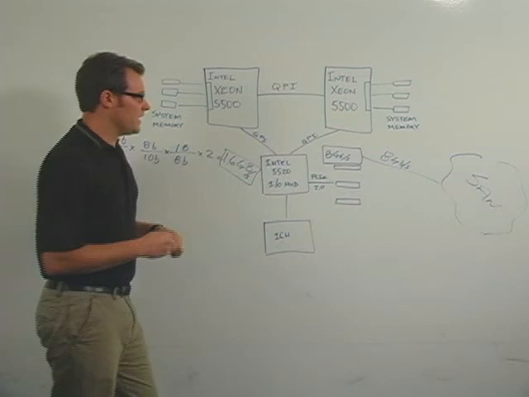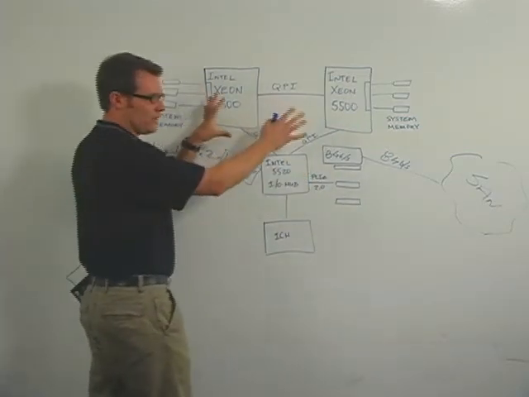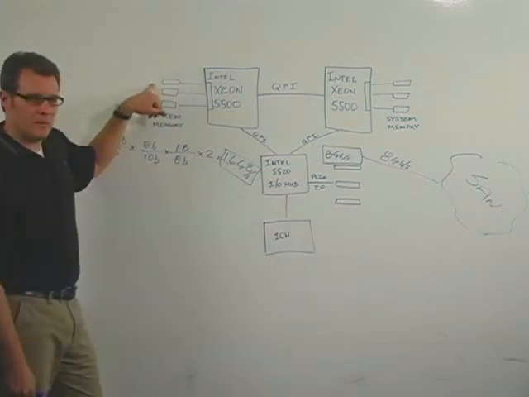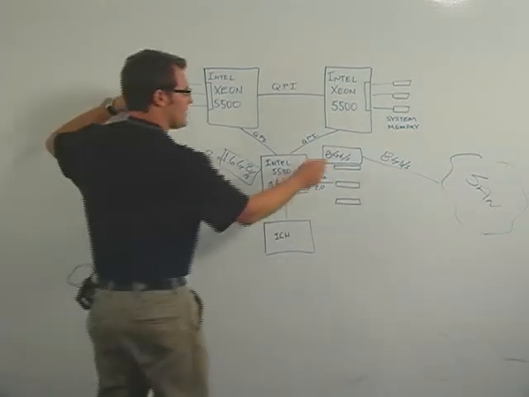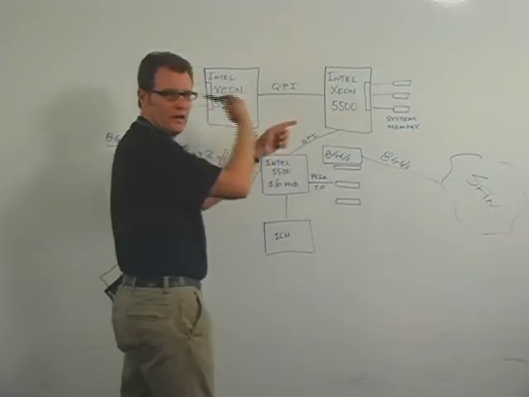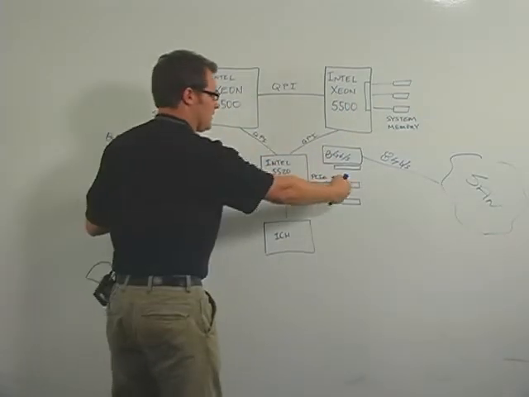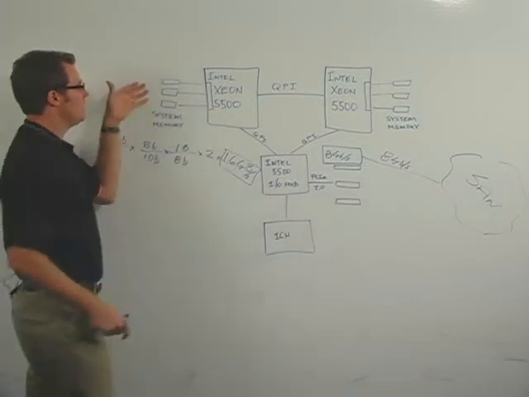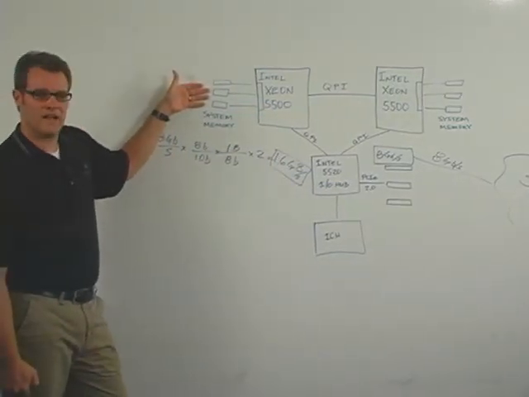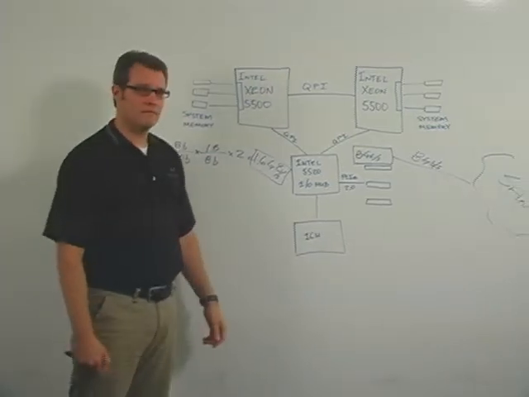And what Emulex has done to improve MSIX is we've actually implemented a thing that we call Dynamic Interrupt Redirection that actually allows us to do something special for this NUMA architecture. Say that an IO is completed in this memory. It doesn't make sense to interrupt this processor or both processors to try to figure out where the IO is. We can actually direct the interrupt to the memory that the IO resides in. It's much more efficient.